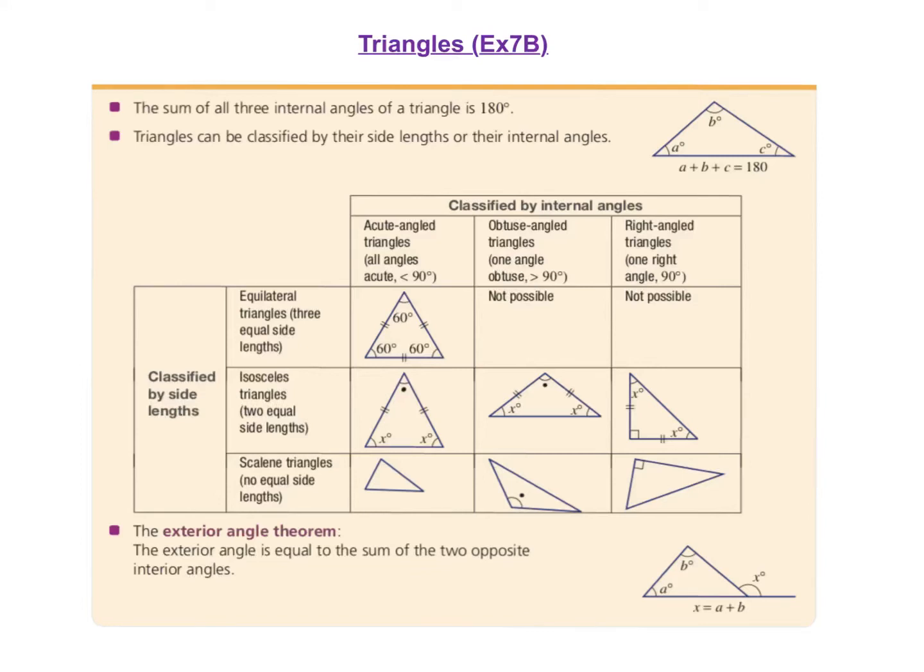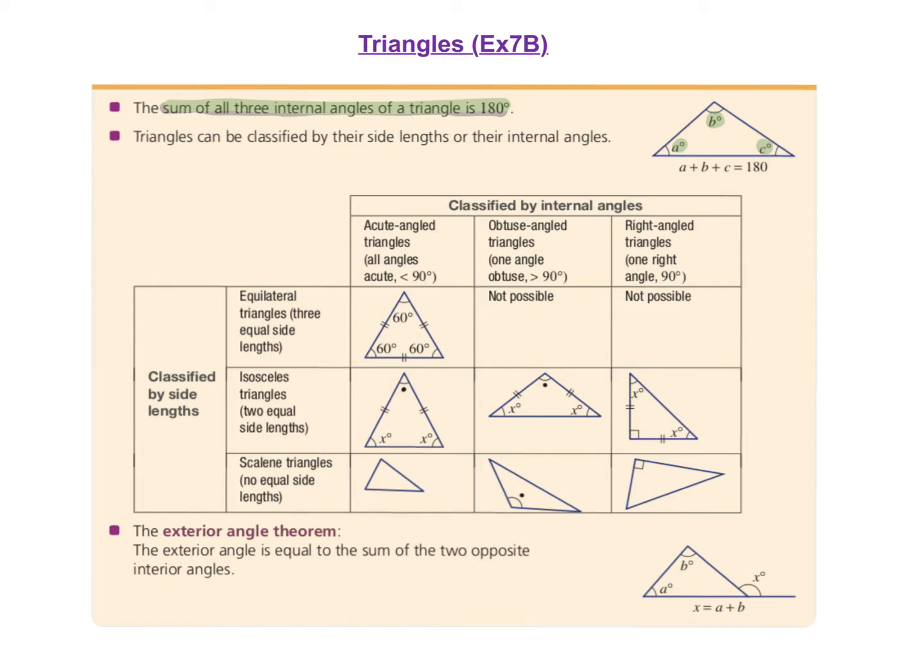Okay, so we're looking at triangles today. There are a few facts that we need to always remember when we're doing triangle problems. The first one is that the sum of all three internal angles is 180. What that means is when you add all the angles inside up, it equals 180. And I think we all know that.